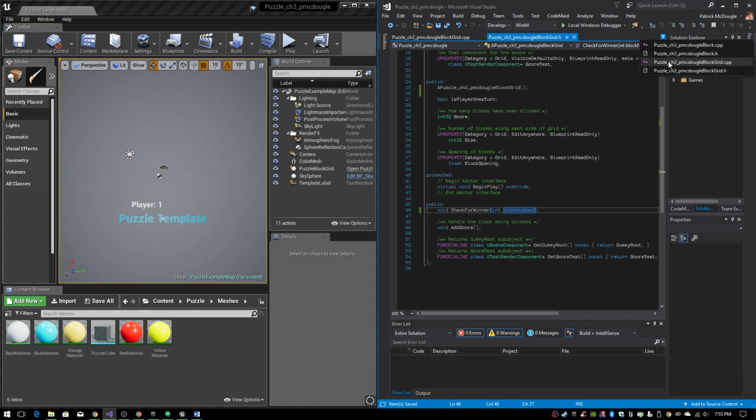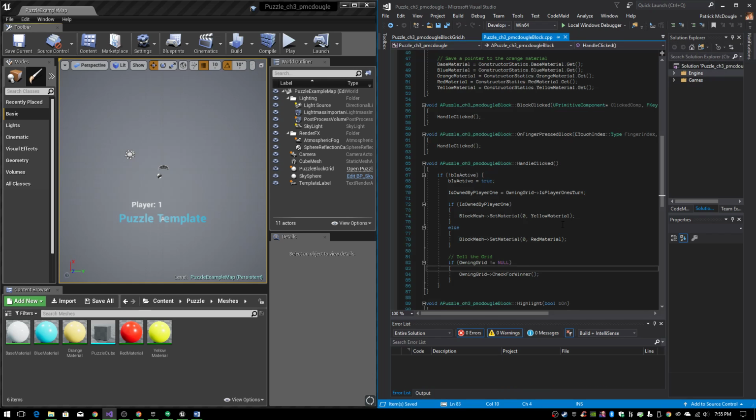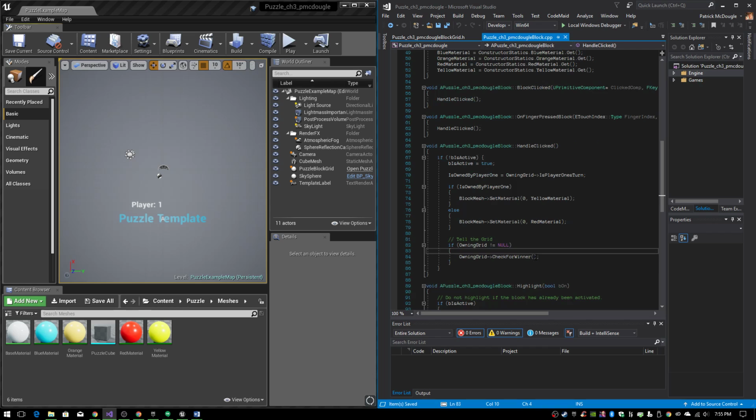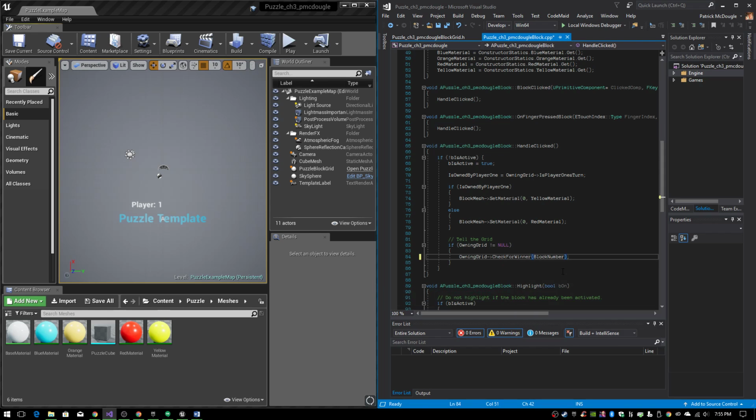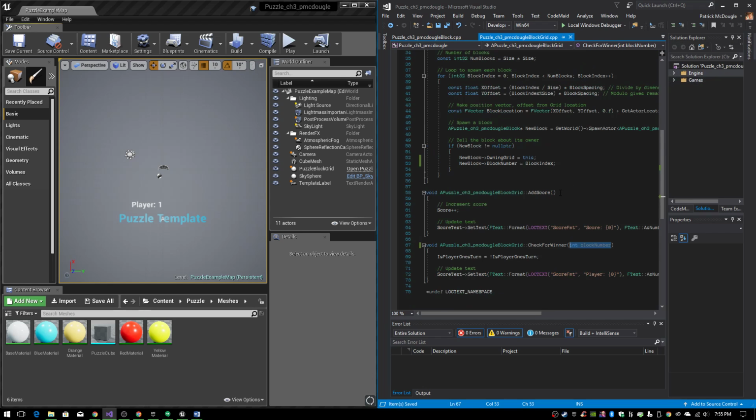And then we come over here to the block, and when we check for winner, we're going to send in block number. Okay. And then if we come back to the grid, that's it. We're done with the block. Block has done all its work.